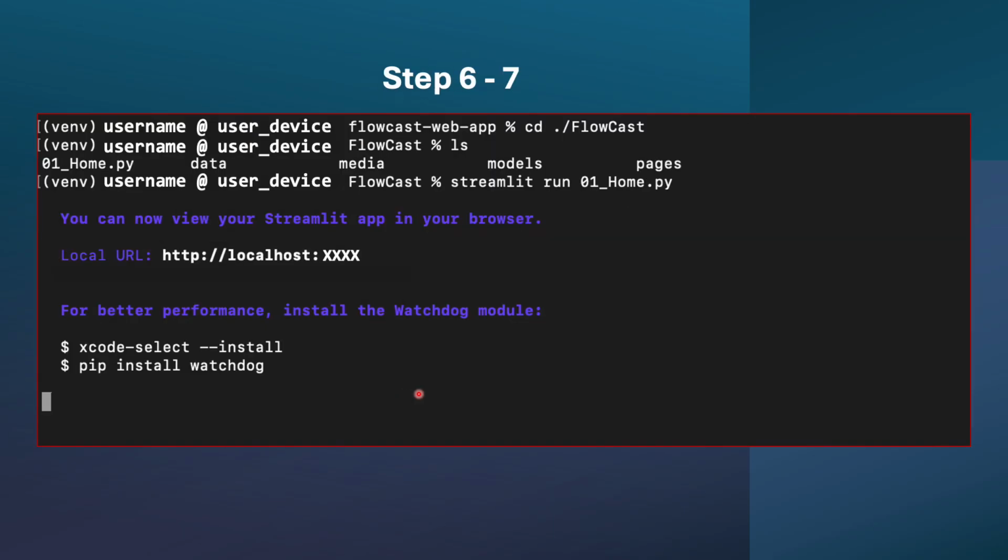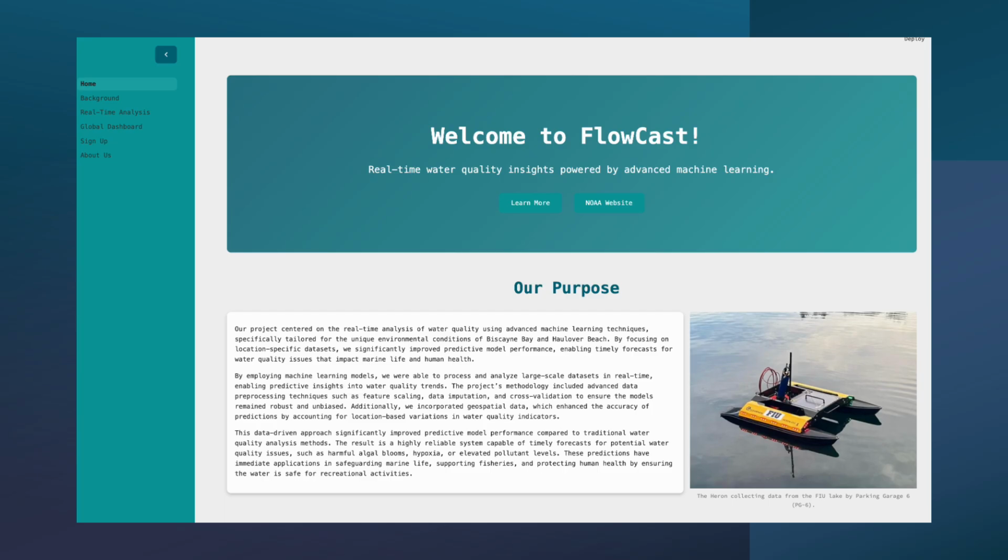So now we're going to run the actual Streamlit app. As you see here, the current directory is going to go to the Flowcast, open this up, and then for Streamlit, you do need a root file in order for this to run. So here we're going to choose the 01_home.py file and then do streamlit run, which here you can see that when you open this, it's going to show you an IP address unique to you. After this, we will get our browser opening. Now we should be able to see this front page open up.